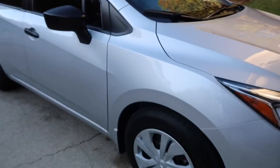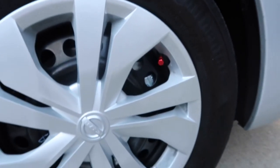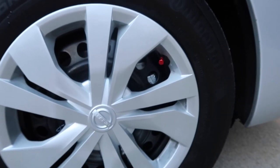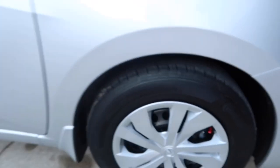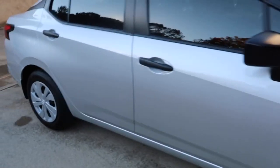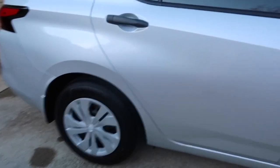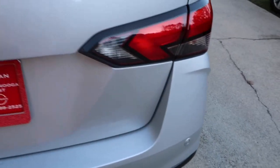This is the outside of her. It's not much to show, but I did put these little, I already forgot what, I'm just gonna say tire valve caps, I think. I put red ones on because the theme of my car is black. It's black, red, silver, and yeah, just black, red, and silver. So yes, it's on all the wheels. And then here's my license plate. Let me cover this part up.